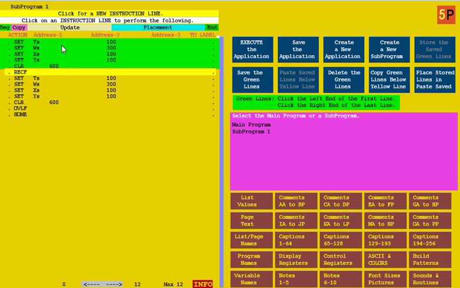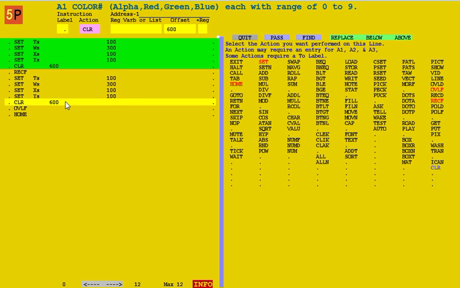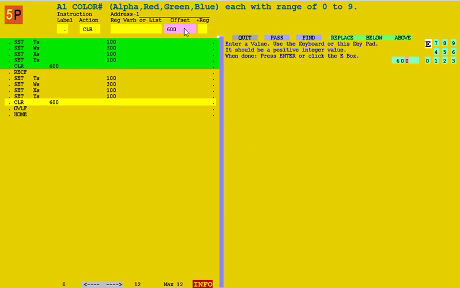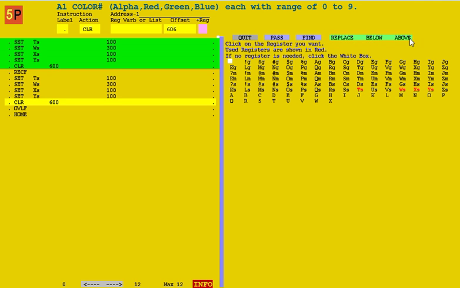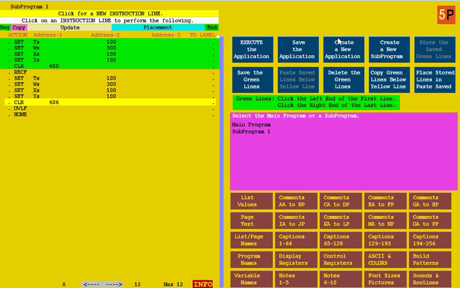So I'm going to copy over here under the position where it says to update a line. I copy that. I go right to the number, and I'm going to make it 606. So it's not going to be the same color. Enter that. And now I want to replace that line. So I click replace. So now my program has a rectangle and it also has an oval.